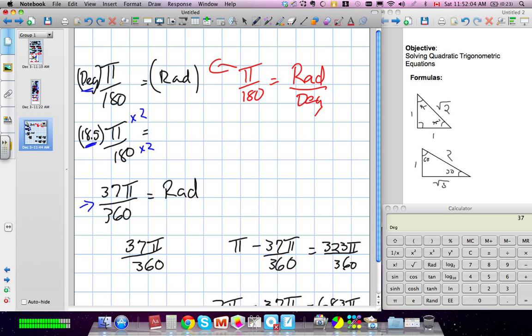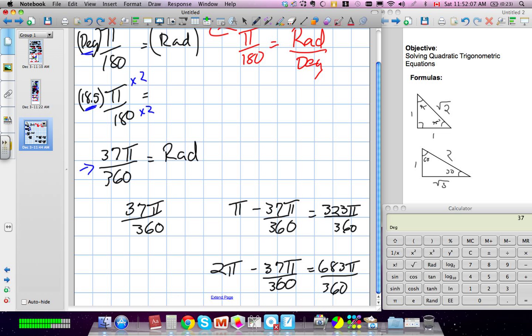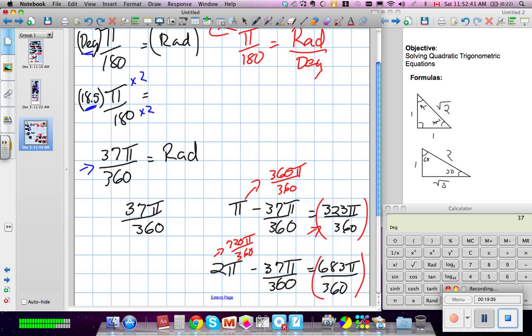Now we have our radians, and because we had to subtract from pi and 2 pi, because we're in the other two quadrants, I didn't show it here, but what I did is I turned this into 360 pi over 360. I subtracted and got that as one of my answers. And in this one, I changed this to 720 pi over 360, and I subtracted my fractions. Yep. Those are your two answers in the back of the book. They equated them, but if your teacher wants your stuff in radians, that's what she wants as an answer.